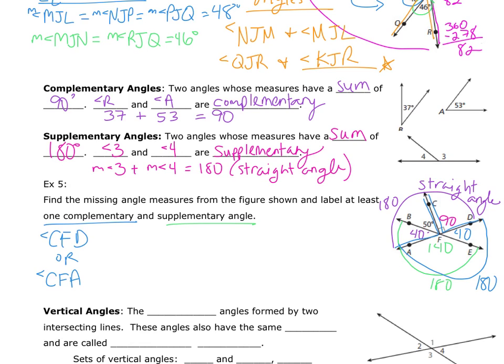Then for the supplementary, we know that has to equal 180, and if you remember, we wrote out there are 3 different angles really that will equal 180 degrees, and you remember you have to use 3 different letters. So for this green one I could do BFE, for this blue one I could do DFA, for the purple one I could write it as my AFD.